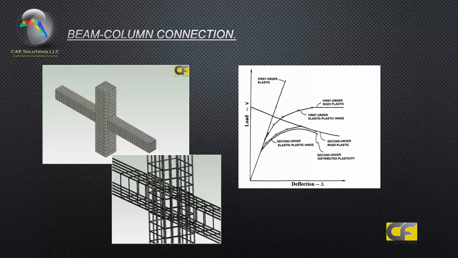But we know that under large inelastic deformations, component strength often deteriorates due to fracture, crushing, local buckling, bond slip, and other things. And these plastic hinge models work by concentrating the plasticity in finite length hinges with moment rotation model parameters and specified hysteretic properties. We can see here in this curve the difference between the first order elastic analysis and the behavior in the plastic hinge. But also we have another behavior, which is the P delta effect.